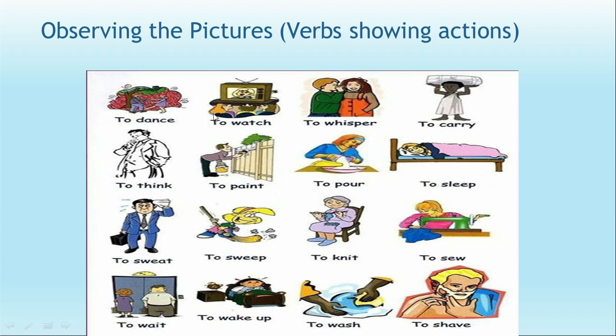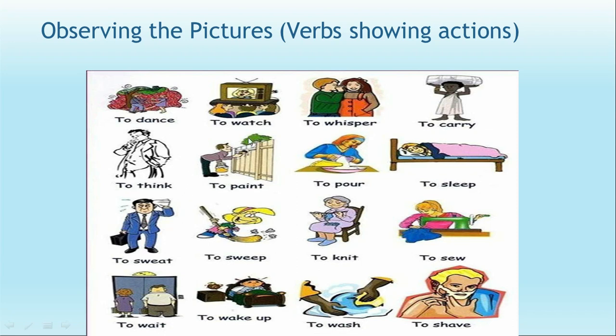They are watching the television, they might be listening to a song. Okay, you can see a girl on the TV, so you can say that they might be listening to a song. Then the boy is whispering to the girl. Okay, the man is carrying something on his head, or it looks like ice. And then in this picture you can say that the man is thinking something.